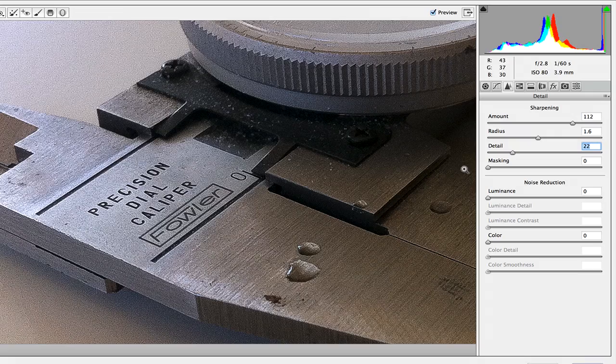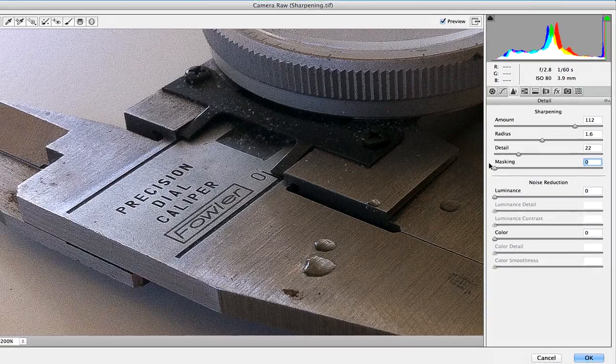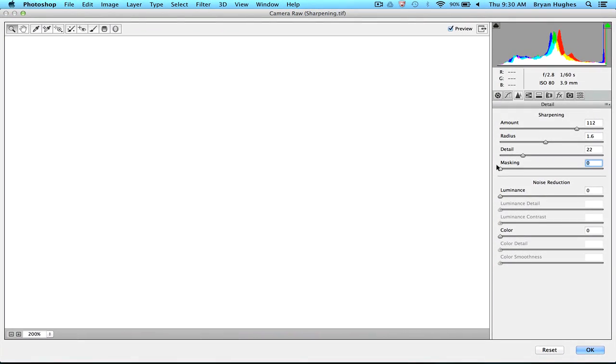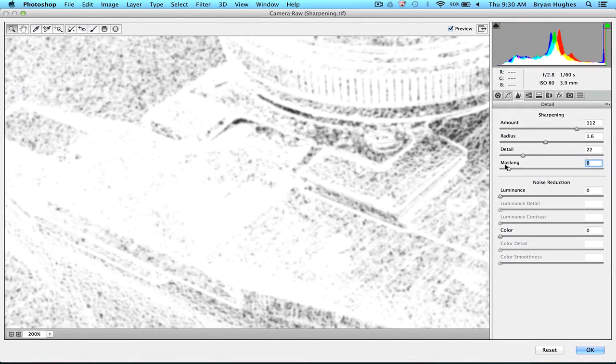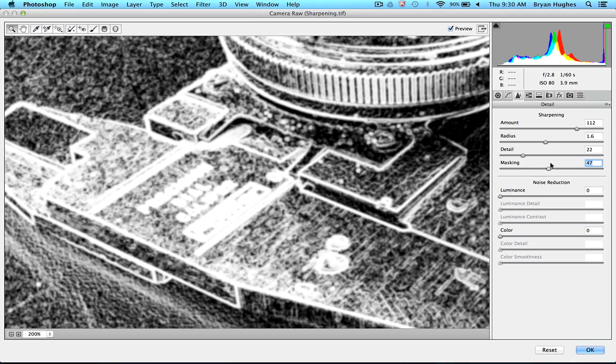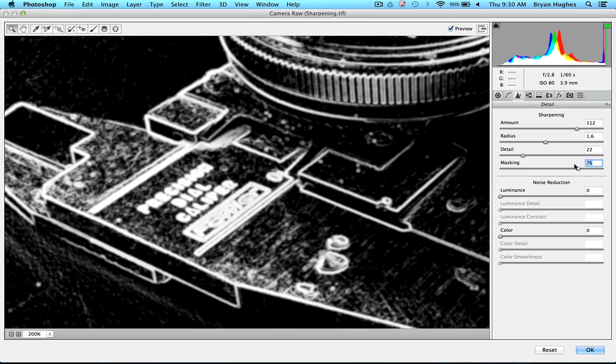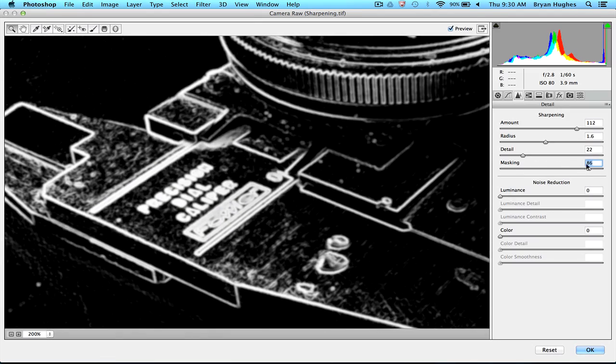Now, one thing that you can do in Camera Raw and Lightroom that's unique to this workflow is this masking slider. Now, if I just pull this, it's not really clear what's happening. But if I hold the Option or Alt key while pulling this, white shows me that everything is being sharpened. But as I pull this over, I'm building a sharpening mask. This is really a neat function.